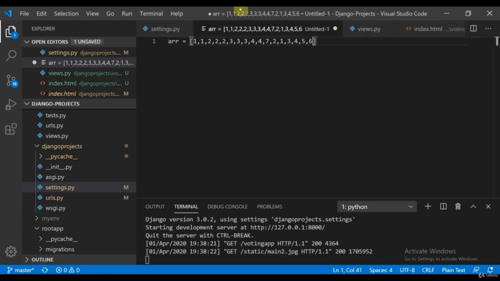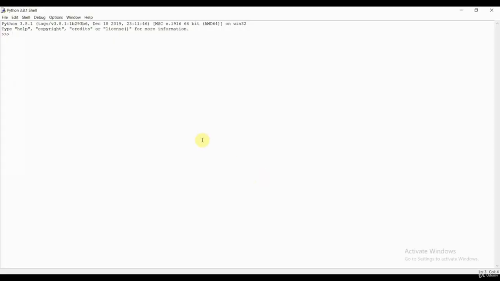This is an array. I'll copy this and open the IDLE. So this is the array. I want you to get the frequency of each element.